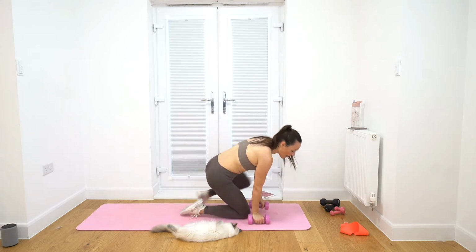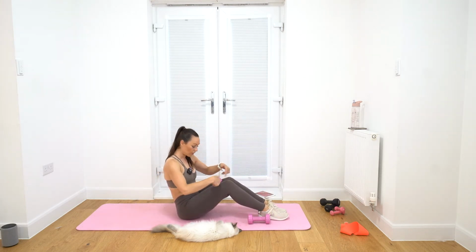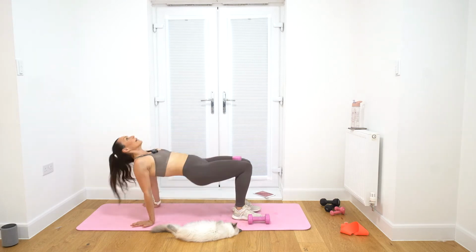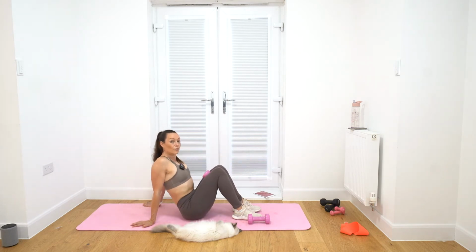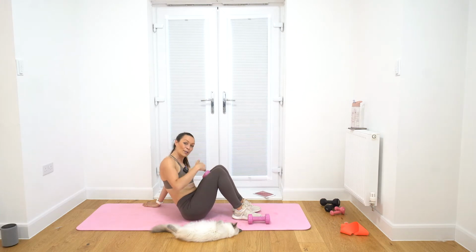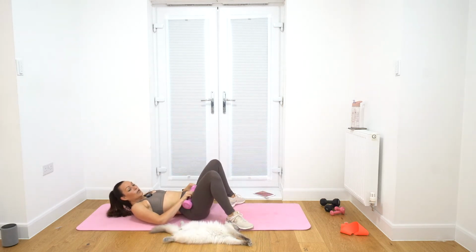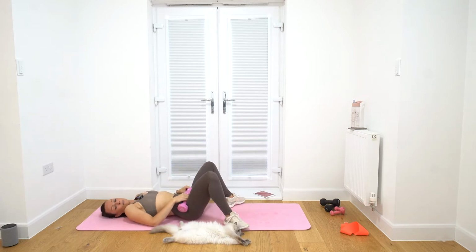Then we're going onto our backs. I'm going to place the weight in my thighs, wherever it feels most comfortable really. I'm just behind my knees, okay? And I'm going to lift up nice and high. Down, lift. You want to get your hips up straight if you can, okay? So we're working through our core, through our back, through our legs, through our glutes, multiple muscle group activity going on. Then we're going to come down, feet wide, okay? Weight on our hips and come up for glute bridge. And I want those knees as wide as you can and really squeeze those glutes at the top, okay?